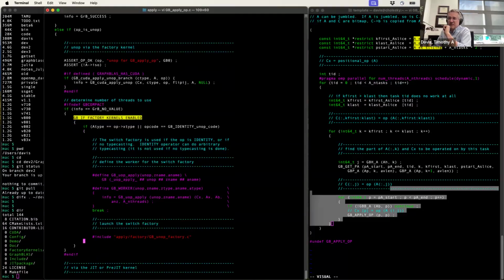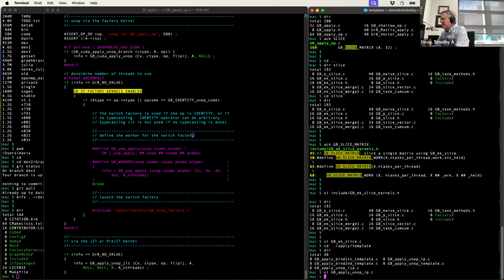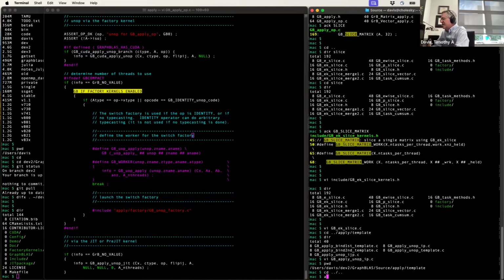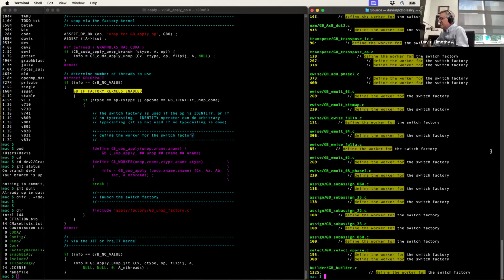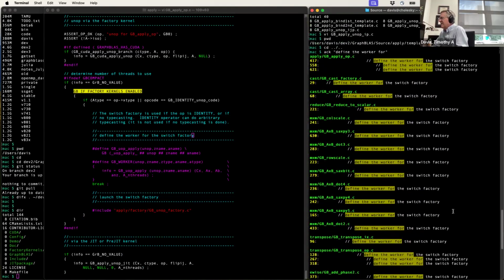So the factory kernels always look like the following framework. Define the worker for the switch factory. If I grep for that, if I go up 2 levels, you're looking at a very stylized piece of code here. That comment is always the same.